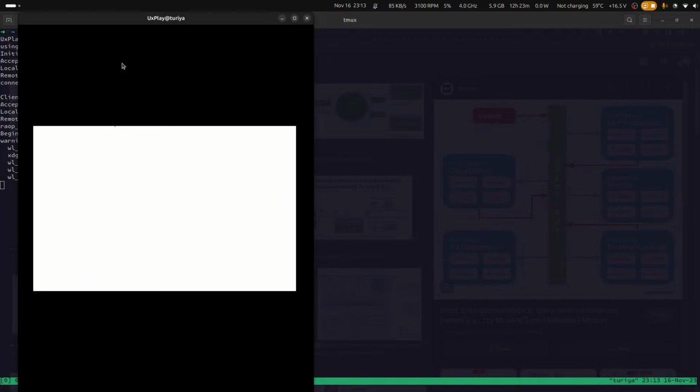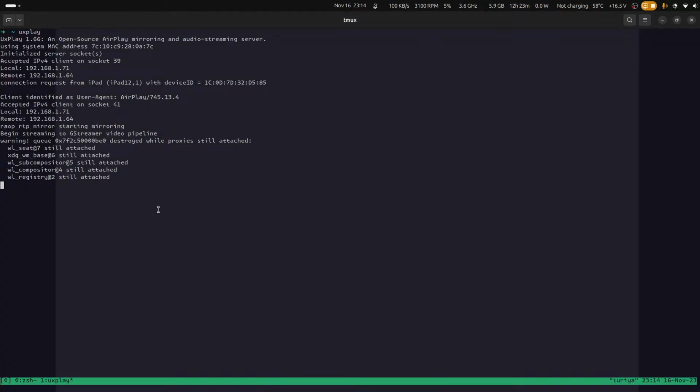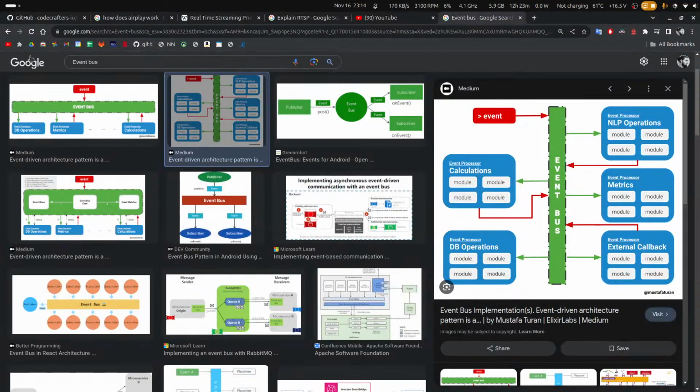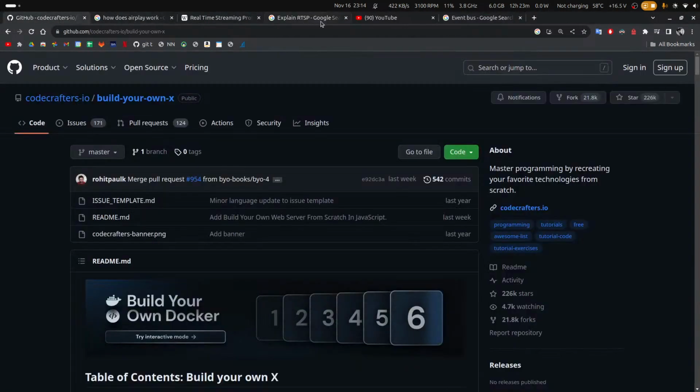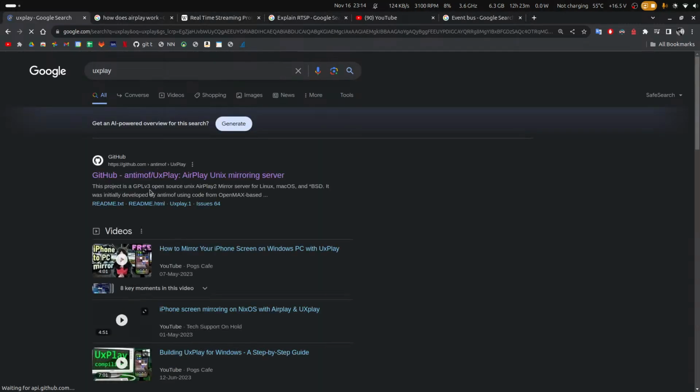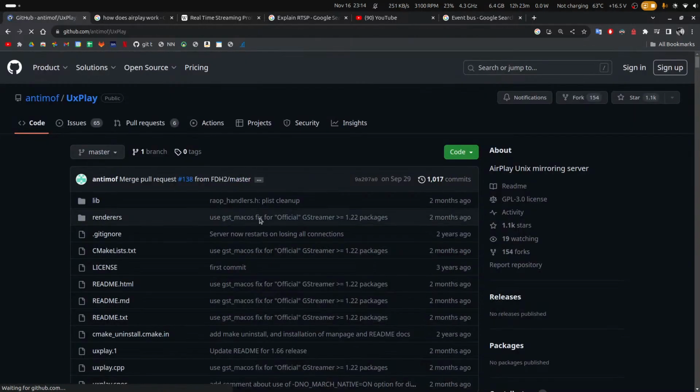If you're wondering how I am mirroring my tablet screen on my Linux laptop, because it's Apple to Linux, let me just give you a brief overview. There's no need, but I'm going to. There's this UxPlay.